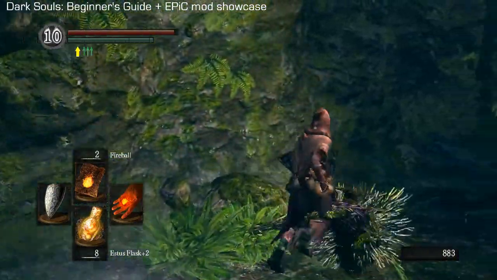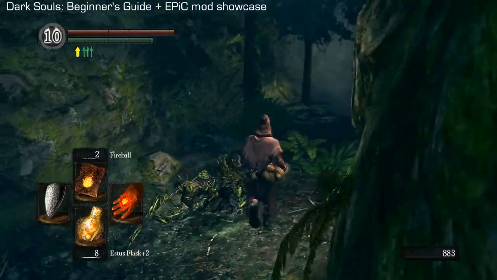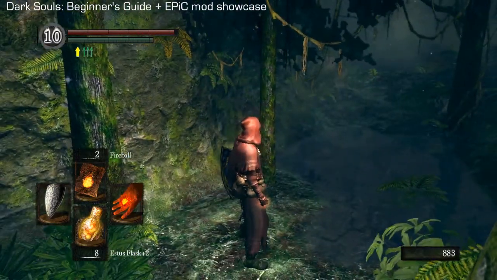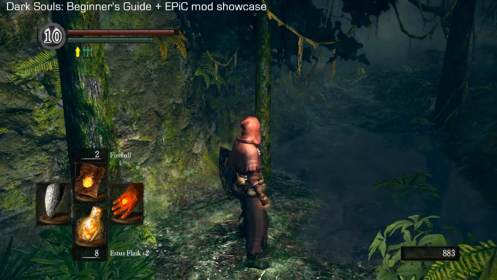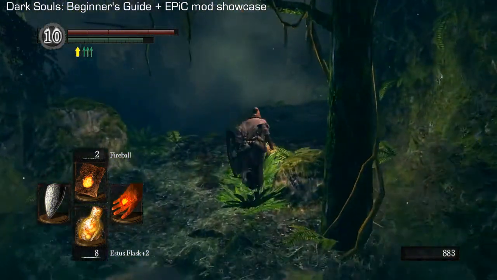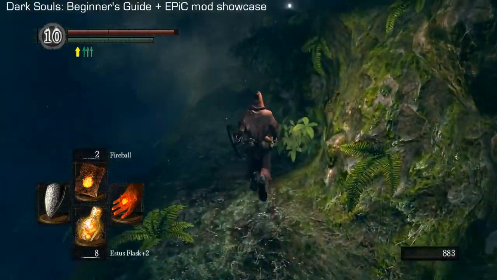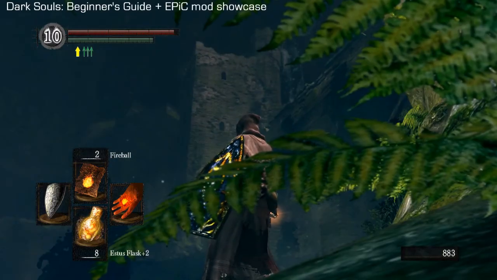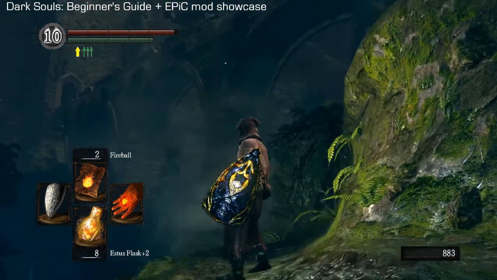There's another one of those, and of course, since I have soft humanity at 10, I get them more often, but then that way you don't have to watch me farm as long. So, yeah. And of course, when you come into this place, it's nighttime, and when you go back into the Parish or the Firelink, it's going to be daytime.